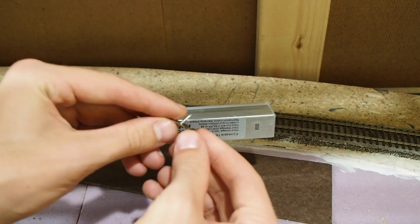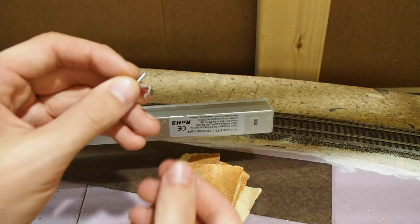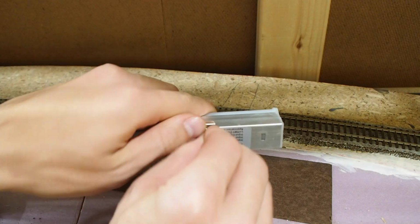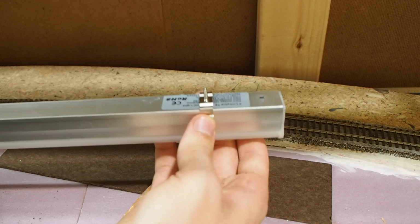So here you can see this is what our mounting clip looks like. This will go in the ceiling in this orientation, and once we get that up there, then this will snap nicely over the back of our light fixture like that. So we'll want to have one on either end.